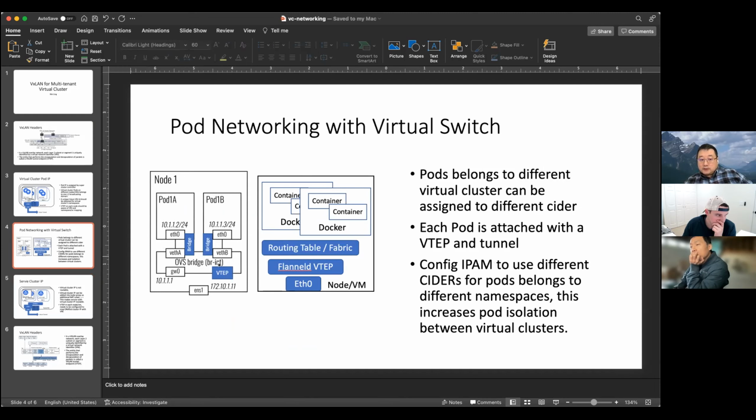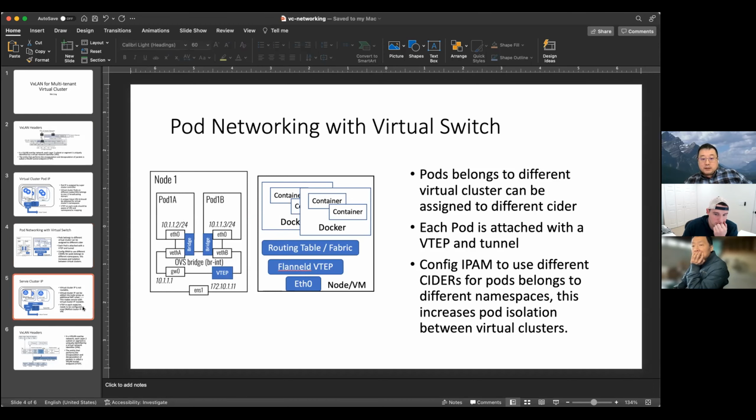Otherwise, without using this big open virtual switch, we can rely on the in-host routing table to deal with the connection between containers to the external VTAP and egress to the physical Ethernet port on the node. So this is basically what I think of the things.